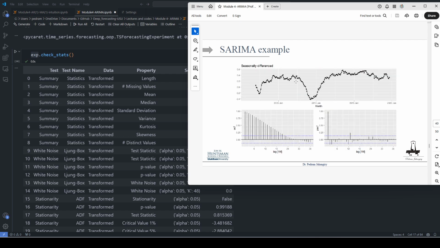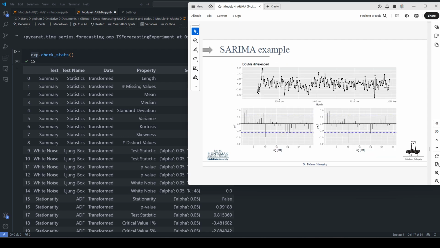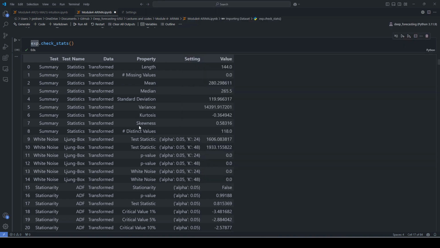And so here, for example, if you're doing one differencing, what if you need to do double differencing, first differencing and seasonal differencing? And then hopefully this is stationary, then you can model this with AR component and MA component, right? So this is basically what we saw in the intuition file, right? So if I have a time series like this, most probably the AR component and MA component are able to model it, right? So that's what we're doing.